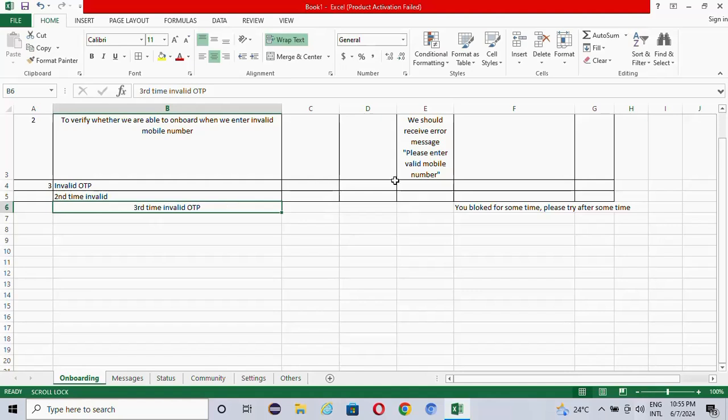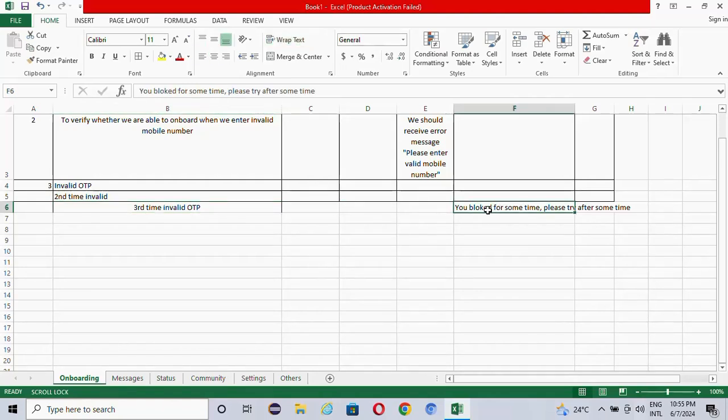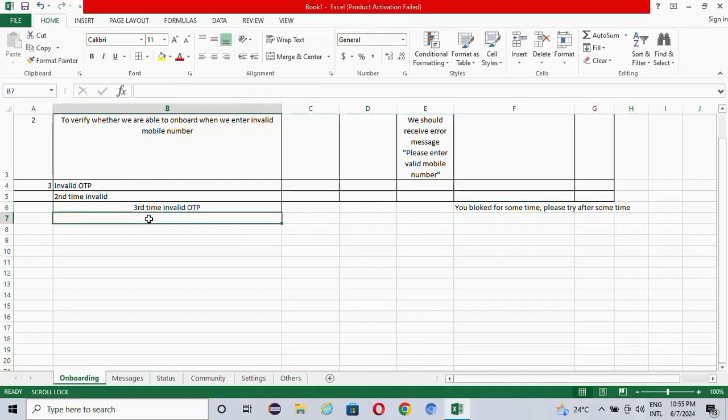After this, once the user is blocked, if we try to log in a fourth time, then what will happen?